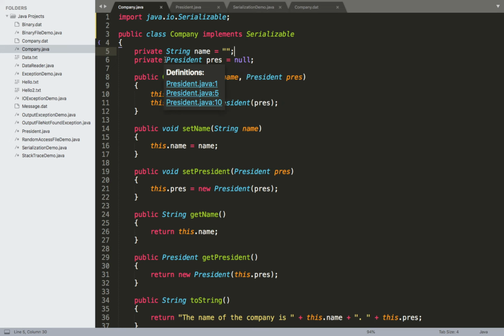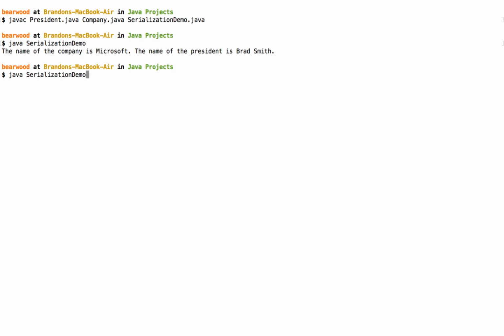So maybe you've got something like 5 or 6 other classes, and you don't necessarily want to make it so that every one of these other classes also implements serializable. Maybe for some reason you've decided that some of them shouldn't do that. So if we try to compile this, just to take a look at what's going to happen right now.